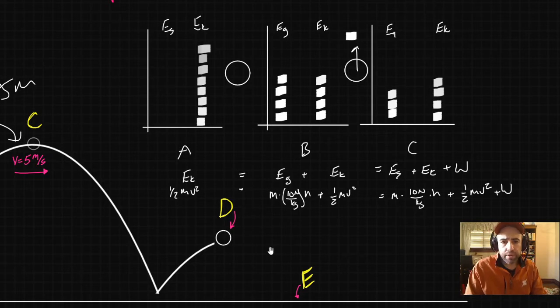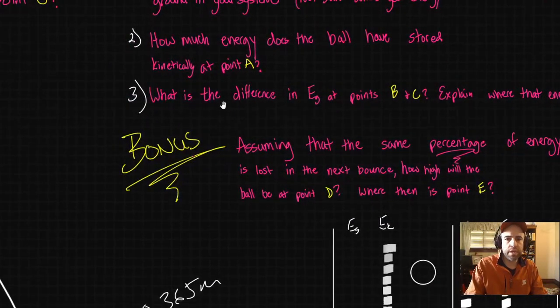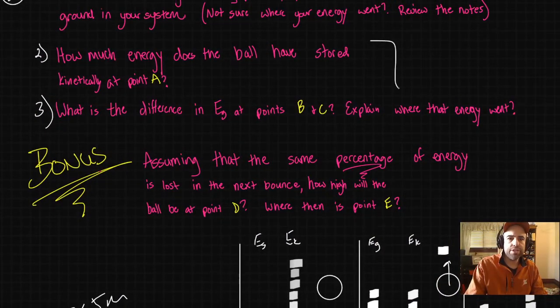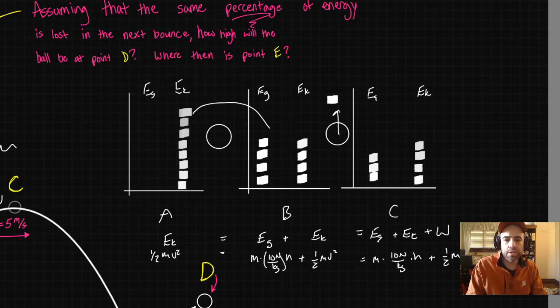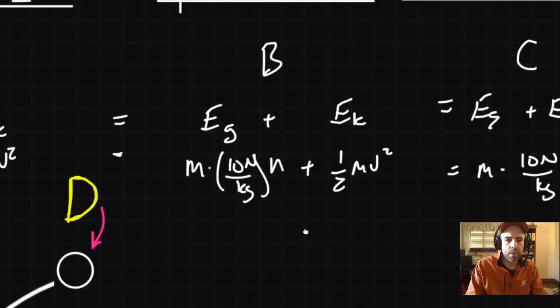All right, I want to find all this stuff at part B. That's going to be my goal to start with. Remember, ultimately, the goal is to find how much energy the ball has stored kinetically at A. I think it's bigger than it is at B. And in fact, I'm pretty sure all the energy that we have at B will be stored kinetically at A. So let's figure out how much we have at B.